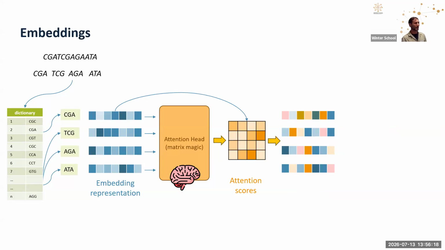We can also look at the embeddings. So remember, each token has an embedding about what it means. In this case, what a token means is very esoteric, not like a word like "the quick brown fox." What does CGA mean? It doesn't really mean anything to me and you, but it might mean something to the model.